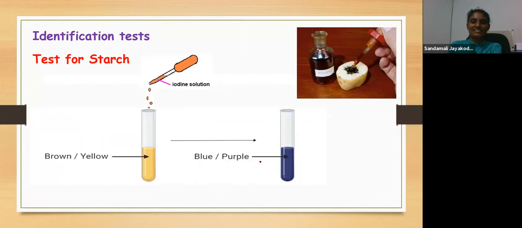And then starch. This can be easily done in your home too. So what we do here is we take a starch suspension, palm piti, corn flour, whatever. We can dissolve it in hot water, and we can take the suspension. And what we are doing next is we add a few drops of iodine solution. Iodine solution is yellowish brown in color. We are adding a few drops, and what is the color at the end?